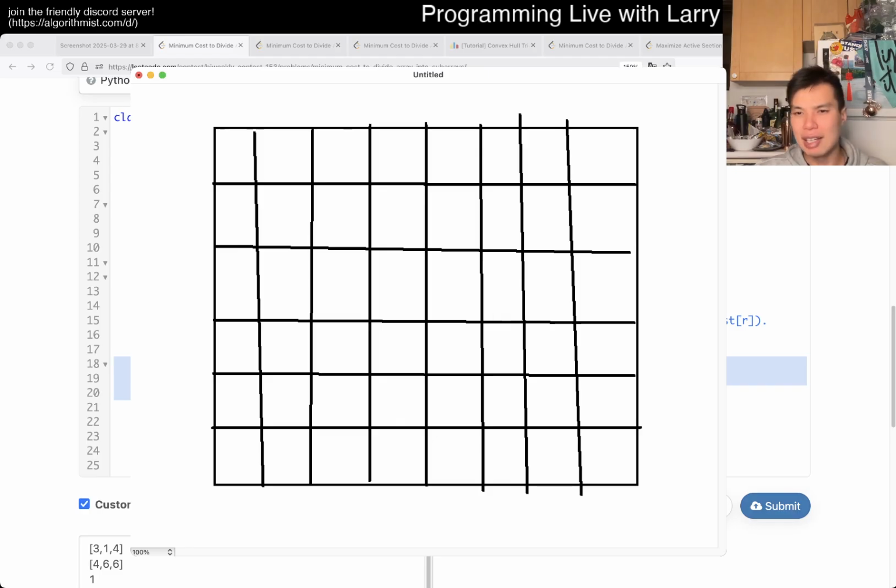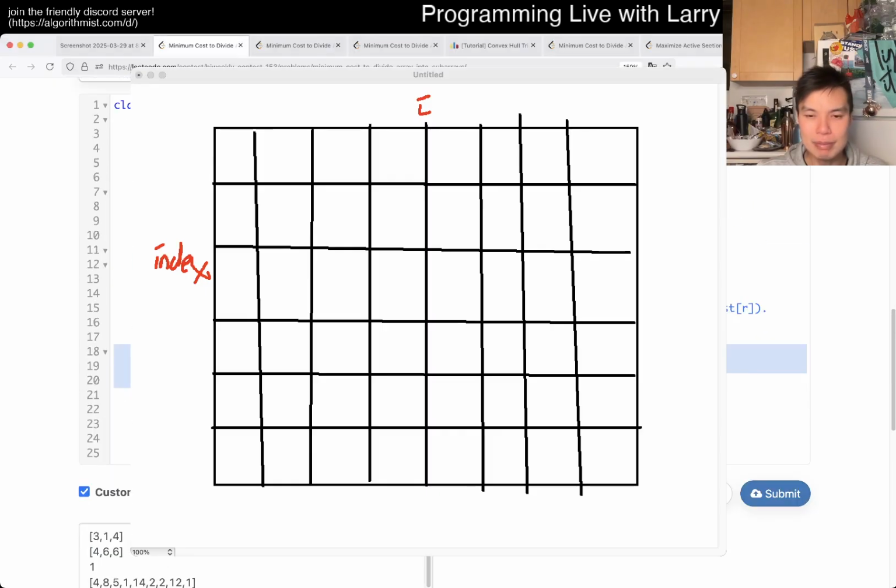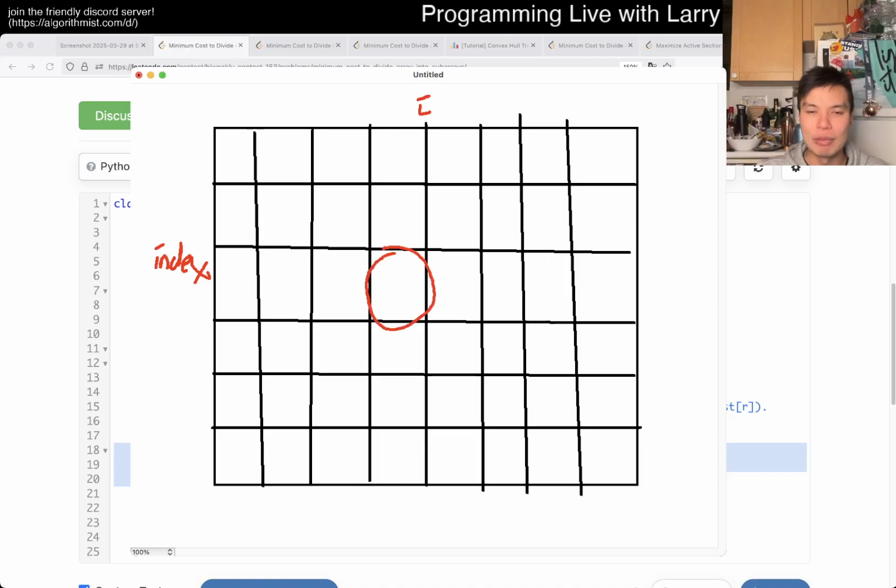Okay, so then this is a dynamic programming matrix, right? You can think about one of the dimensions as index. I'm drawing with lines. One dimension is index, and the other is I. Let me take a look at the code real quick. Given some index and I, we basically need I. In this case, the way I wrote it is I plus 1, but then a suffix of all the index plus 1s, right? So it's something like this. That means that this result depends on this column, right?